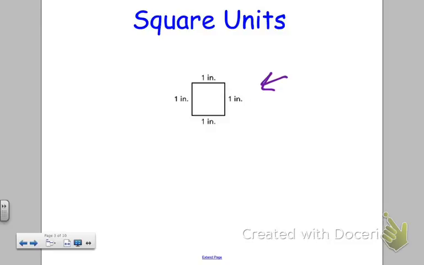If you look at the floor in the classroom, you'll see feet squares. That means every square in the classroom has a length and a width that are 1 foot long. So we could figure out the area of the floor in our classroom just by counting up how many square feet tiles we can find. Square units can be as small as millimeter squares. They could be as big as mile squares. Imagine that.